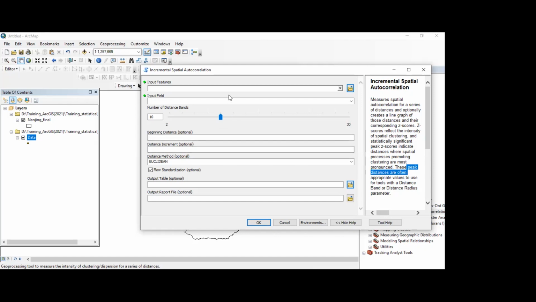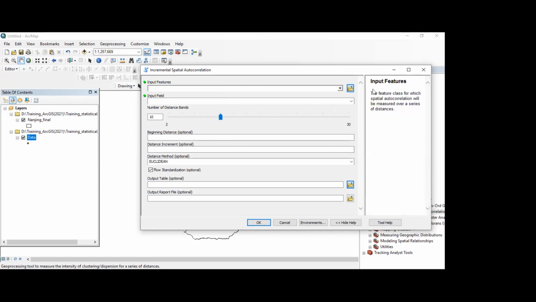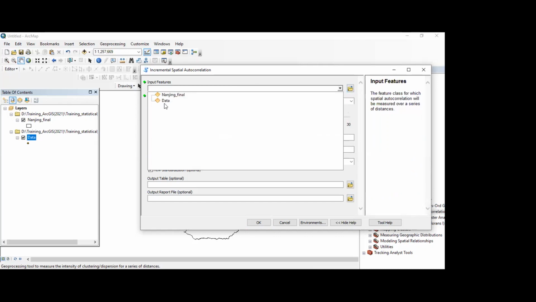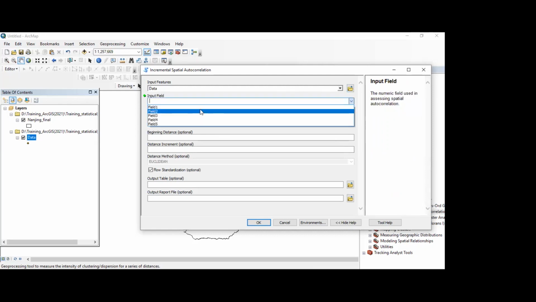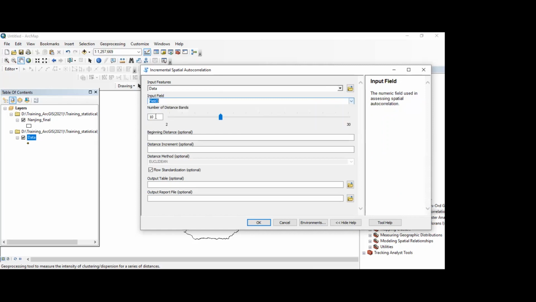So what are the input features? We still bring our data here as the input feature. And then let's input the field, which here means the taxis, according to the data I shared with you. The number of distance bands can vary. Let's see what it means.